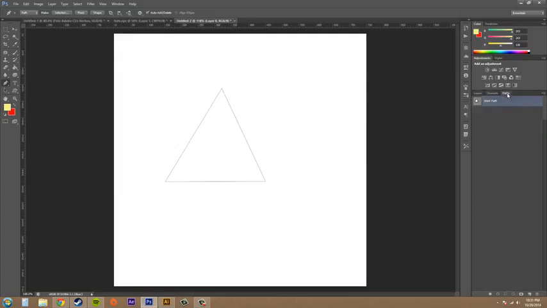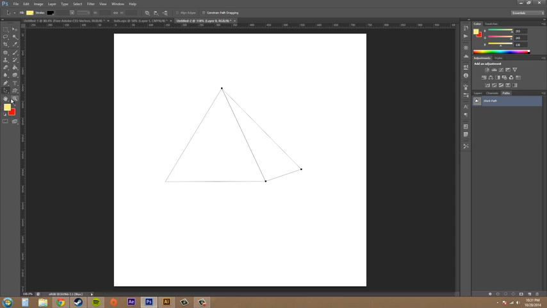Now if I go over to my paths tab, you can see that a work path has been created. Now if I go ahead and start drawing again to make a pyramid or something like that, you can see it's adding to the same work path that I already have. It has created one work path out of two different paths. So if I select this, you can see that this path contains these 3 points, and this path over here contains these 3 points. I guess that's a little tongue twister there.